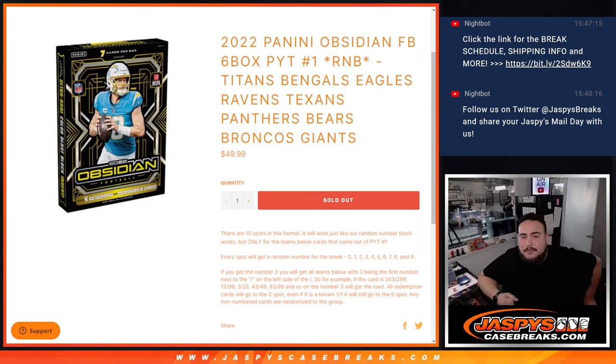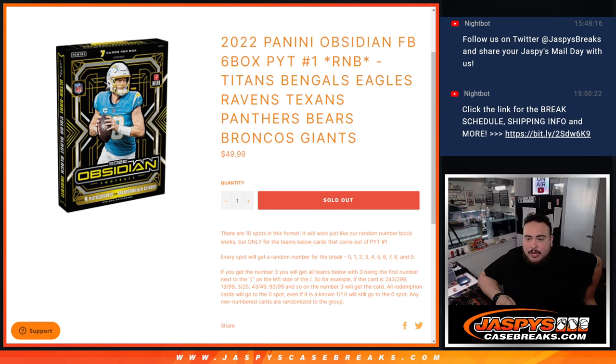2022 Panini Obsidian Football 6-box Pikachu number 1 RMB just sold out. This sells out the break, and you get a piece of these 9 teams, guys. Titans, Bengals, Eagles, Ravens, Texans, Panthers, Bears, Broncos, Giants. Again, you get a piece of these teams via a serial number break, which is a random number block. So you get a block of numbers, guys. You get it randomized from 0 through 9.